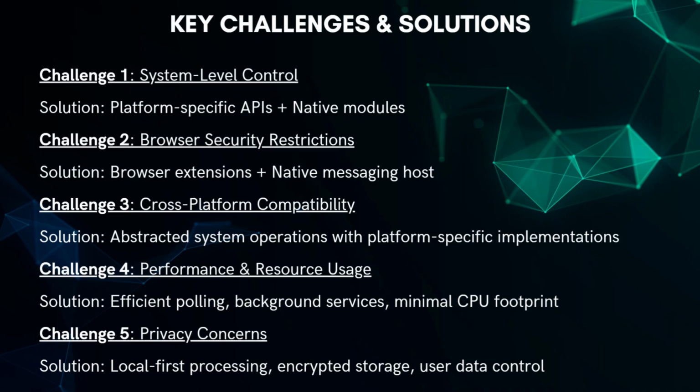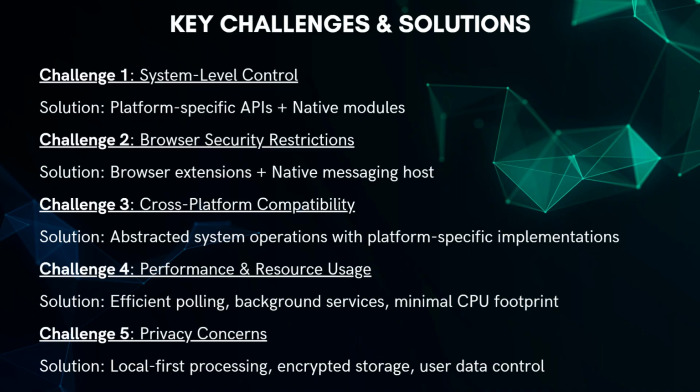Then the fourth challenge was performance and resource usage. For that, we can design efficient polling background services. We can run things in the background. We can implement caching so that requests are not made constantly. Things can be stored locally if they are frequently accessed, so that it puts minimal load on the CPU.